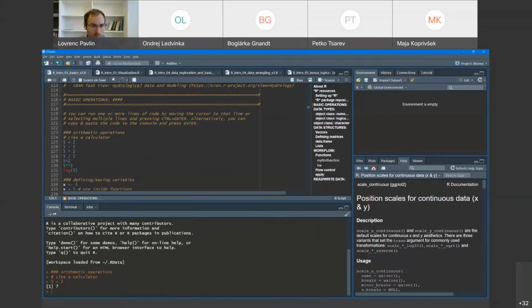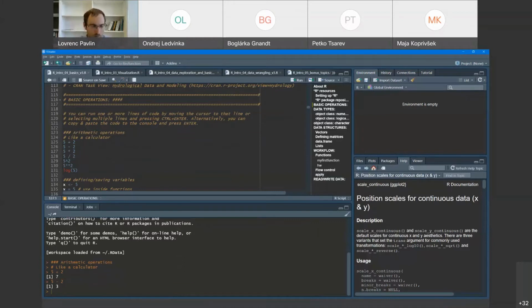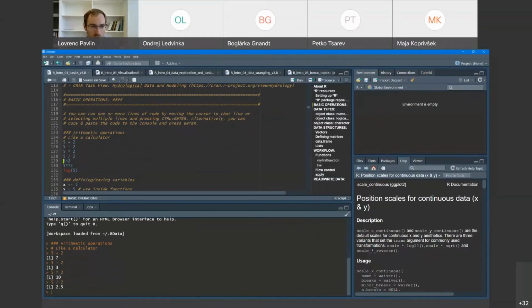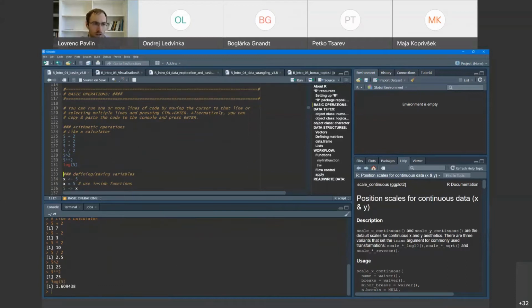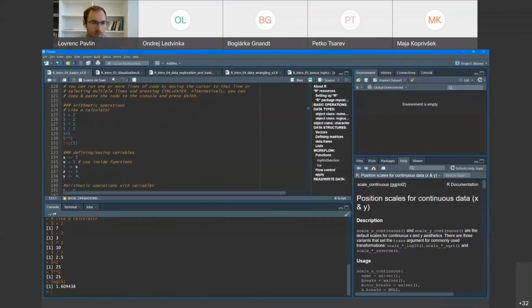So we can have just basic arithmetic operations like summation, subtraction, multiplication, division, squaring, in two different ways, or simple math functions like logarithm.